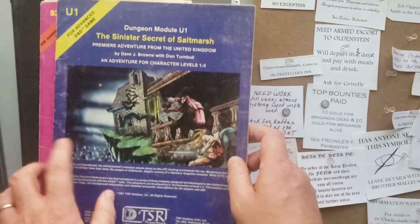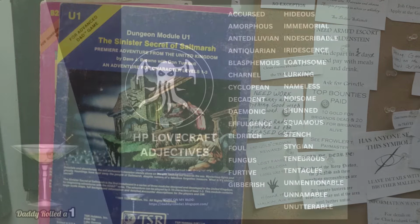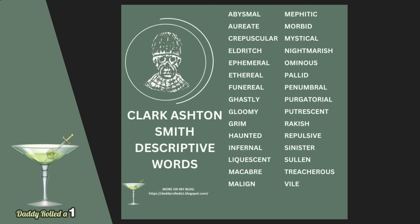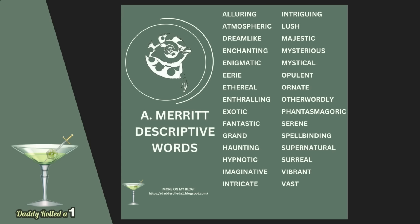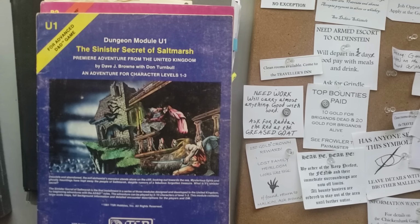Now, one of the things that I've done, and I post this on social media from time to time, is descriptive adjectives or descriptive words used by the different authors from Appendix N in the 1979 Dungeon Master's Guide for Advanced D&D. If you go onto my Instagram and scroll back through the feed, you'll see these lists of descriptive words from these different authors. I use that to help put that sort of tone on here. When you use different words to describe things, it gives it more of the feel that I wanted, rather than just repeating that it's dark or it's eerie. You start to use slightly heavier words. I'll put some of them up here on the screen so you can see what I'm talking about. It helps with the descriptions.